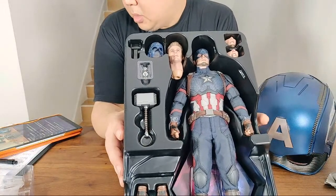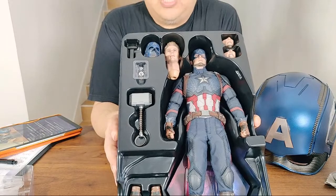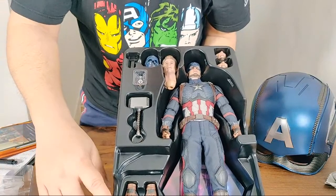Okay, next we take a look at the tray and see what else we are getting from this set. Yeah, of course, you have the figure itself, you have the hand shapes. I think those are recycled.